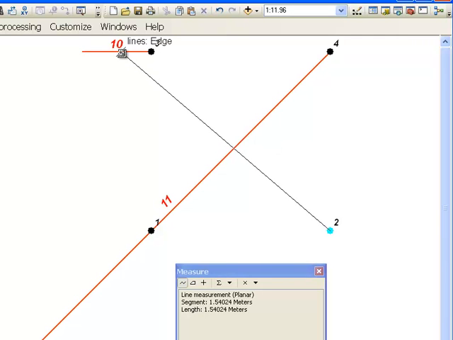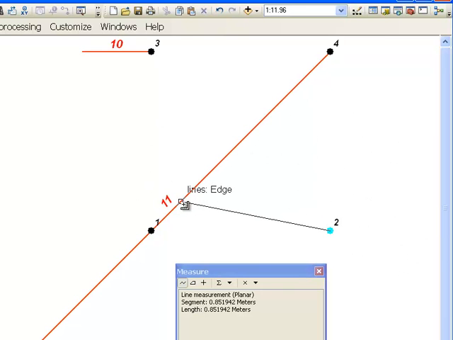And this line is 1.5 meters away. So that would not be selected by our script because it's longer than the fixed distance we were asking for, which was a distance of 1. So basically our script looked in a distance of 1, which would be about that far away, in a circle. And the only line it found was this line 11.